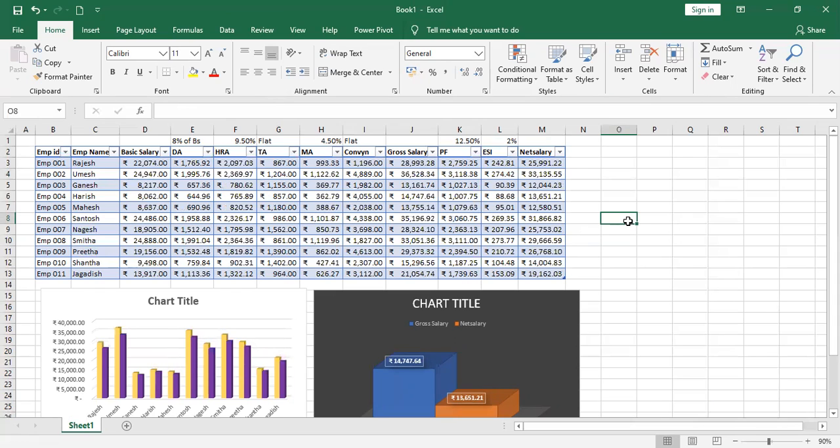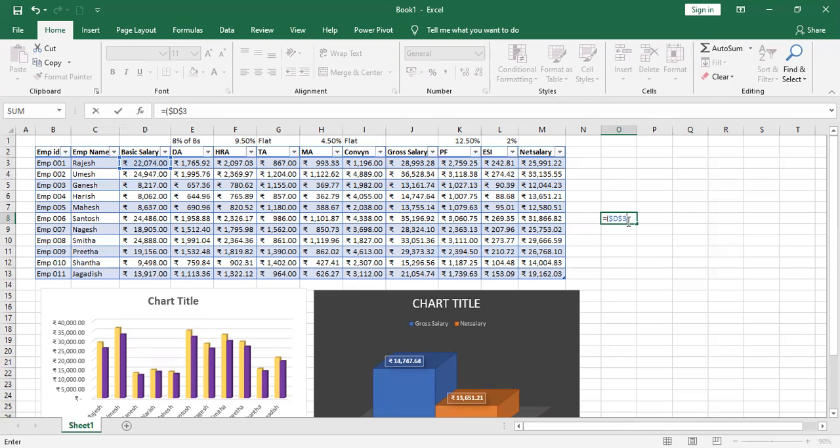Try to do that by pressing F4. For example, here if I enter D3 and press F4, it will convert absolute to relative, relative to absolute. If you get a dollar sign in front of D, then the column is locked, and for the row as well.